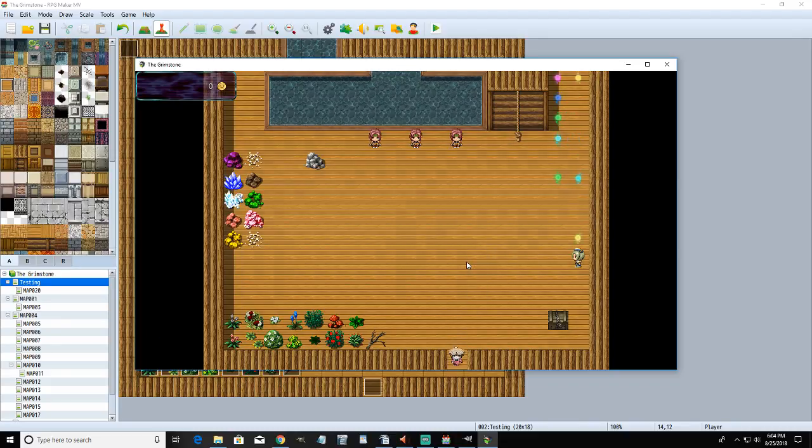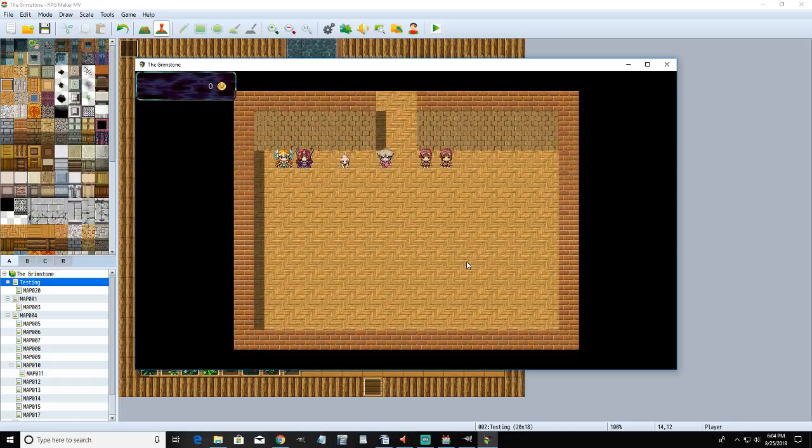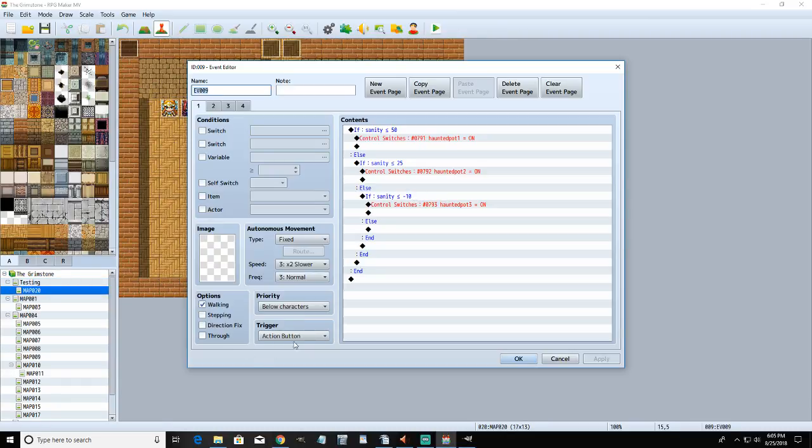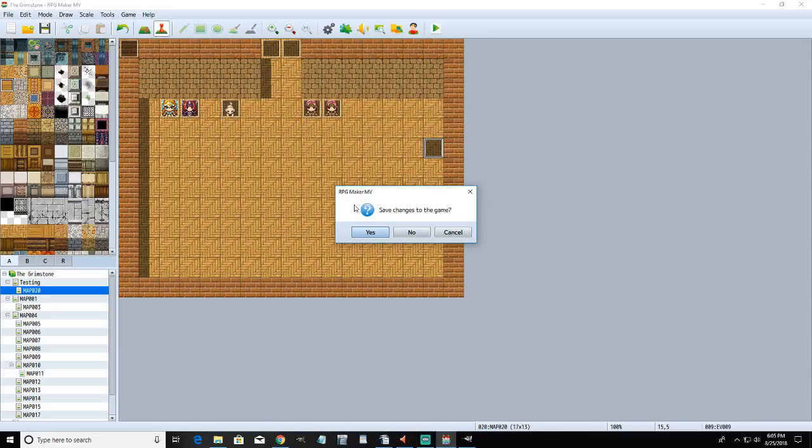Okay, so this should... We go down here. The pod isn't showing up at all, so I did something wrong. Did I not set that to... Nope, I didn't. Auto run. This is why we test.